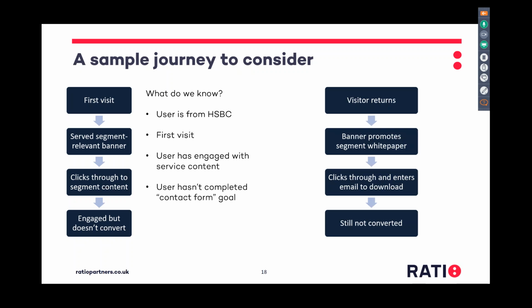So if we look at what we're going to take them next time, we want to say, okay, the visitor comes back to the site. We've got a banner promoting the white paper. So going back to that idea of peer-based content, how can we show you something about how personalization is supporting growth in banking and direct them towards a white paper and get them to click through, and then going back to that theory about getting someone to do a value exchange, give us their email and then download the white paper, and then try and get them back to conversion. If they still haven't converted, we'll have a look at what we can do then.